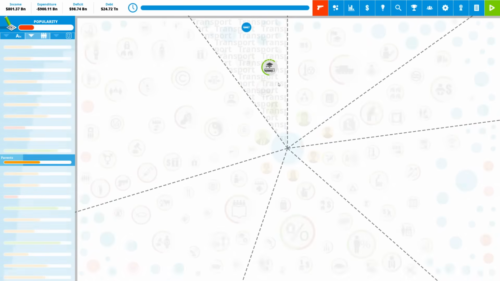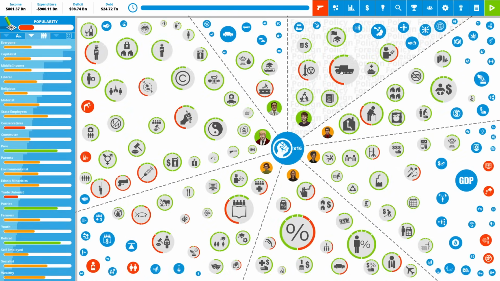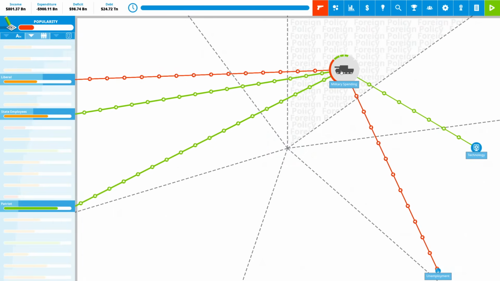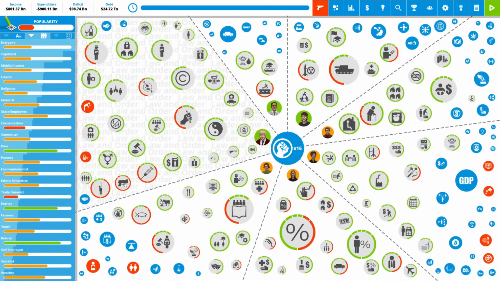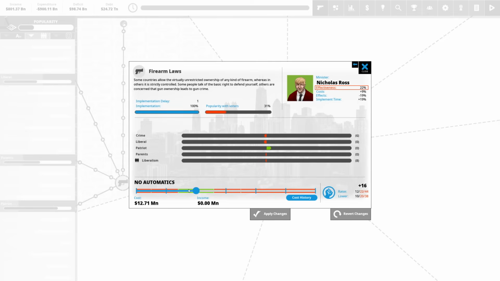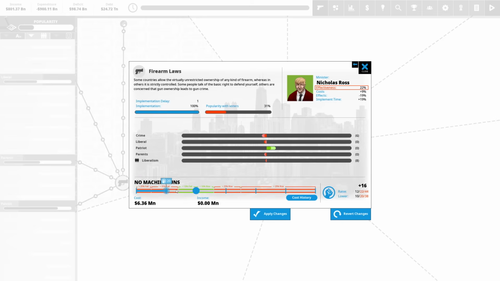Green arrows denote positive correlations, and red denote negative correlations. So, for example, military spending increases technological growth, reduces unemployment, and upsets liberals, while pleasing state employees and patriots. Hovering over these policies will show all correlations, but changing, adopting, or canceling policies will require political capital, which is the principal currency used in-game.